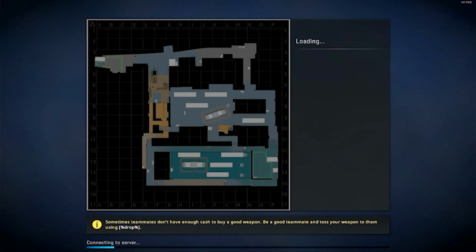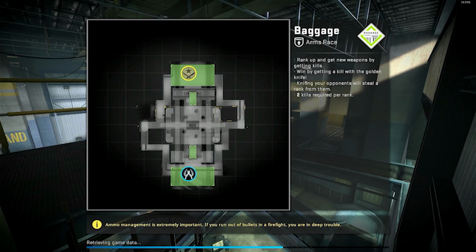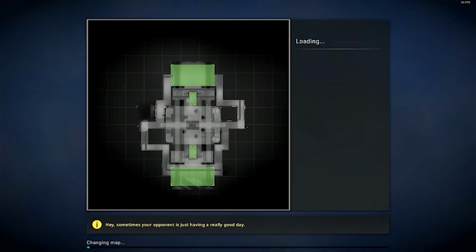So we're going to be joining a game, and normally I wouldn't show the loading screen, but one of the biggest trade-offs you're going to have here is using a spinning disk hard drive to store your games on, most likely, unless you have access to cheap SSDs, or that's just something that you don't want to scrimp on, and that's fine.